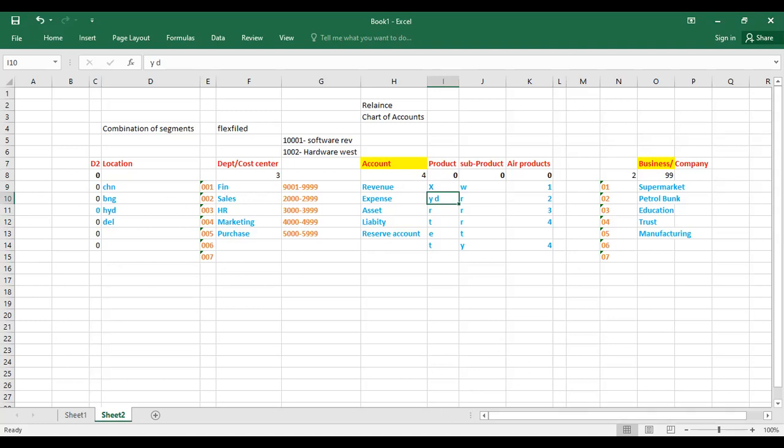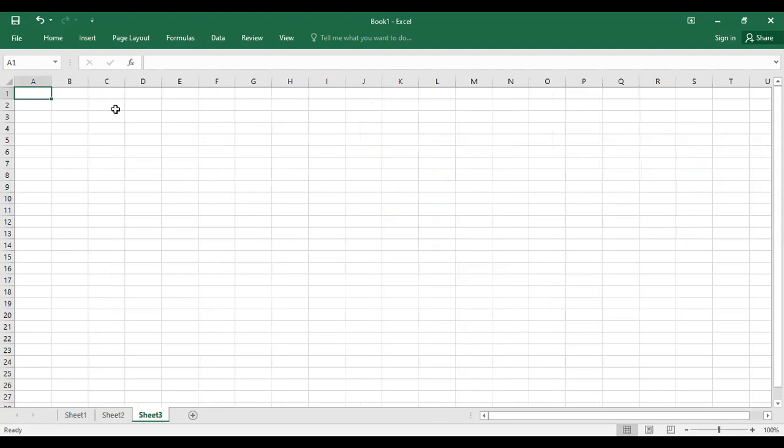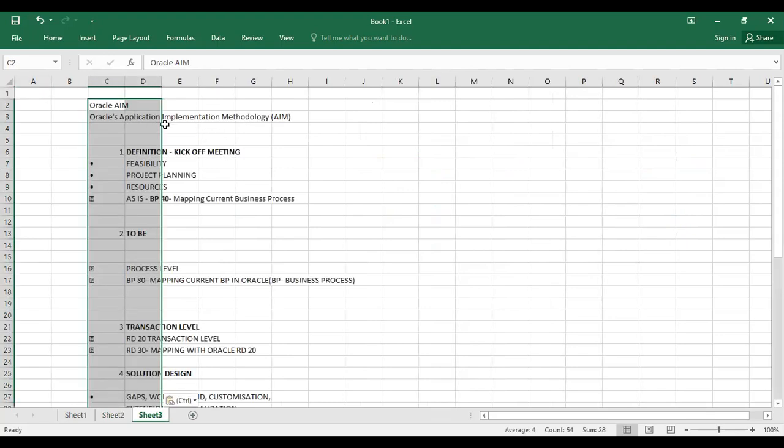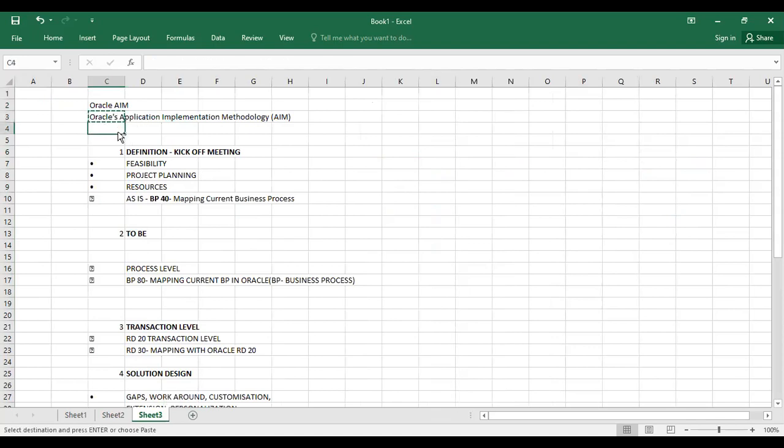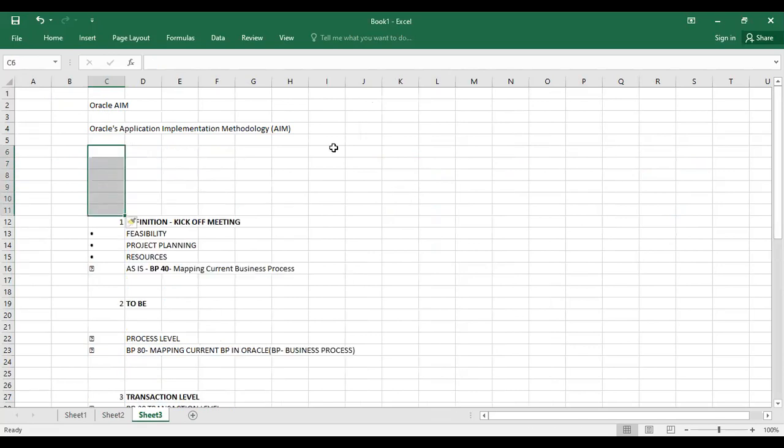Now we see the AIM methodology, how an implementation is done. You can see the screen, right? Yes, sir. Okay. Now we'll see the implementation process, when you are going fresh for any module.